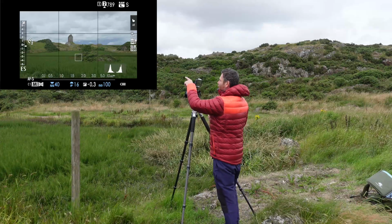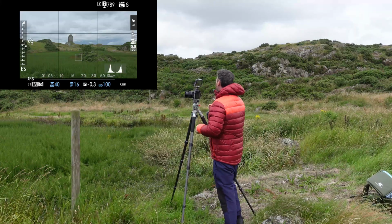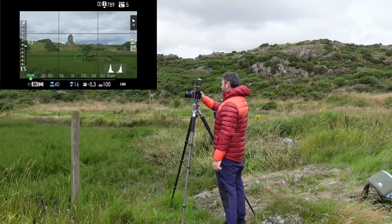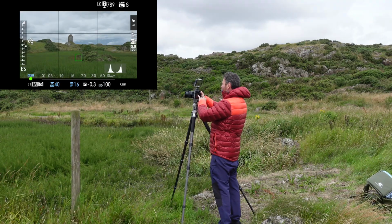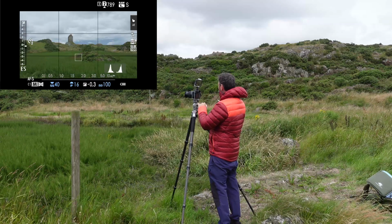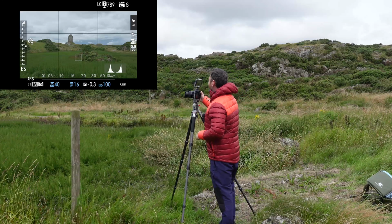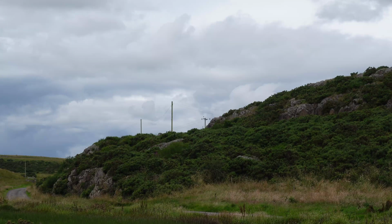We've also got all those grey clouds up in the background there, which really add more drama. But I'll get you to the back of the screen. You should be able to see what's going on now. You should see that I'm in a 16:9 format. You can see that I've got that castle or tower just to the right of that first left third. There's a road leading in from the right hand side, which I'm hoping we don't see too much of. The only thing I'm going to have a couple of issues with is, you can see up on the hillside over here there are some power lines. I'm going to have to try and get rid of those, or telephone wires, whichever they are.